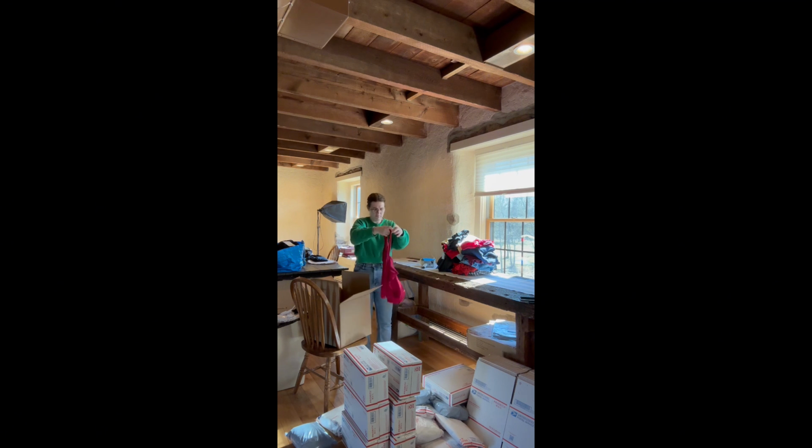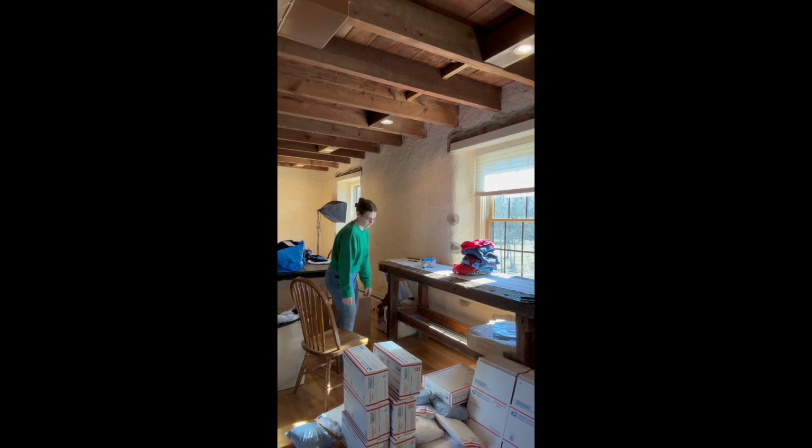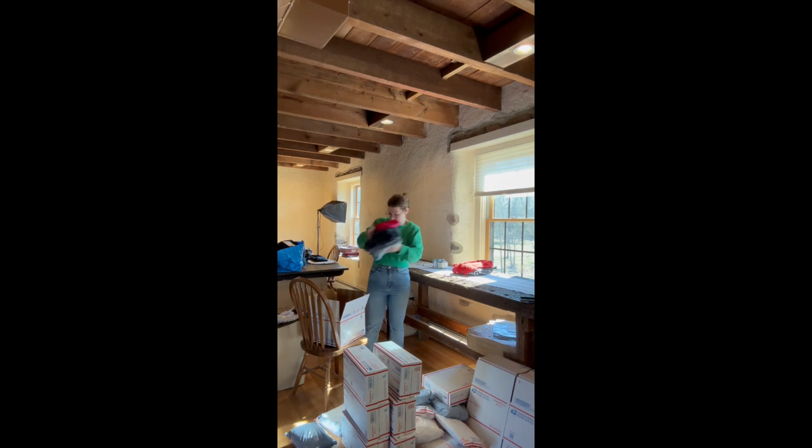So I used to use the hanger method or the number system, a lot of people call it that, when I first started. And now I do not use that anymore. I use what I call the box system. You can even say it's a pile system where I just make piles of items based on my buyers. So let's say Susie Joe buys 10 things from me. Those 10 items that Susie Joe buys, I will put in a pile with a little sticky note with Susie Joe's name on it. And at the end of the show, I will get a shipping label with her username on it. And I will know, okay, this shipping label says Susie Joe on it, which means I need to pull Susie Joe's pile. And there is a more in-depth invoice that you get on Whatnot.